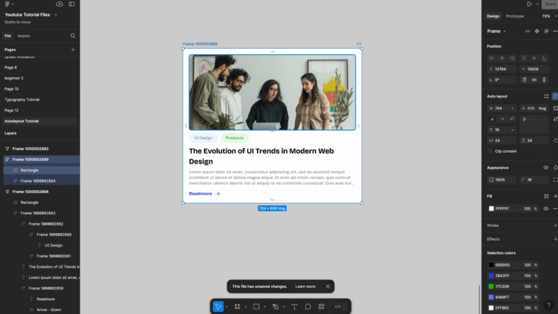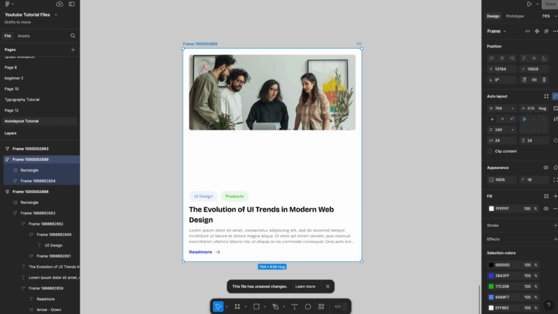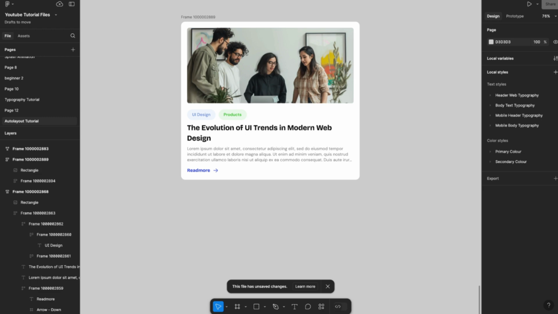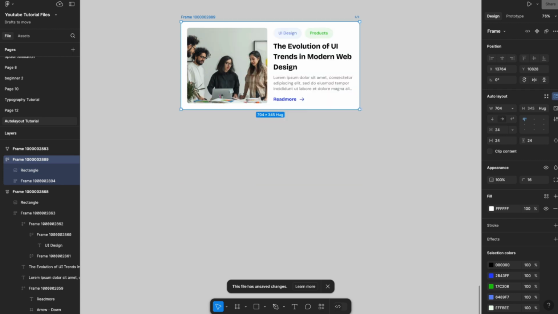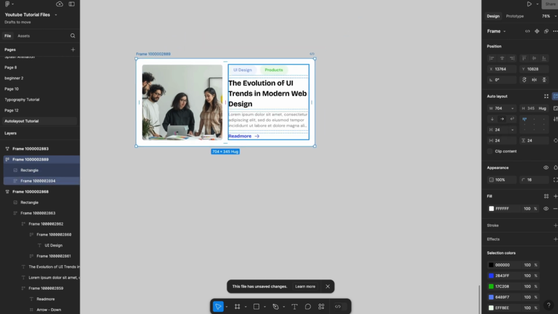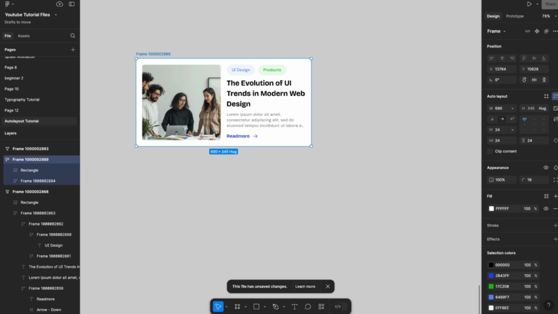So now the spacing in between these guys will just be, let's say, 24. If you want to make it more than that, you can make it more than that depending on what suits you. So we come here and we now try the direction for the horizontal layout. Can you see now that my layout switches? It puts this on one side and this on one side because of that layout that we did, right?